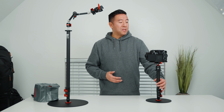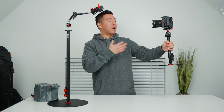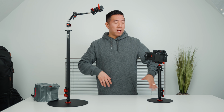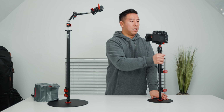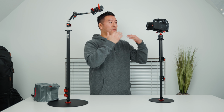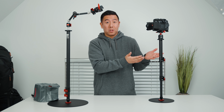So this setup is gonna be perfect for YouTubers or vloggers, just because you can easily pick it up, start vlogging, start talking and filming, and when you're done with it, you can put it down onto the table. And in case you have a table that is at the wrong height, you can easily just unlatch the latches, pull it up, lock it into place, and now you can start vlogging at eye level. This piece of equipment is very, very useful, and it literally just took a few seconds for me to adjust.